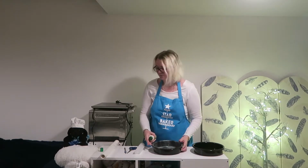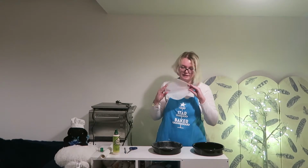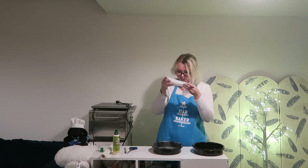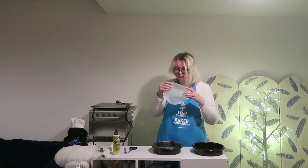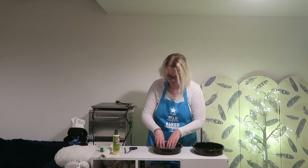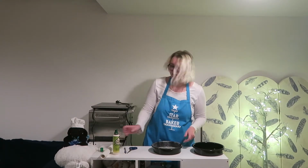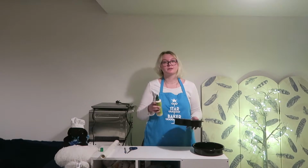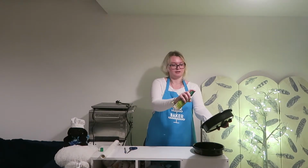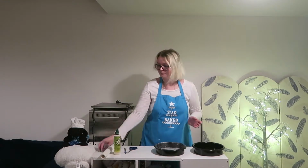There we go. Place my baking paper in with the side you drew on facing down. When I can find a bit that I drew on. Yep, this way. There we go. Flatten that down. And then I like to give the baking paper a quick spritz as well, only a tiny bit, because I think it makes it a little bit easier to get off of the cake once they've finished baking.